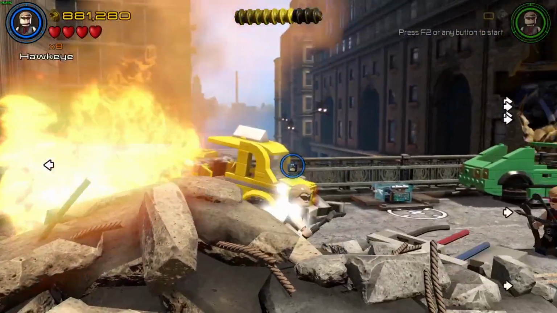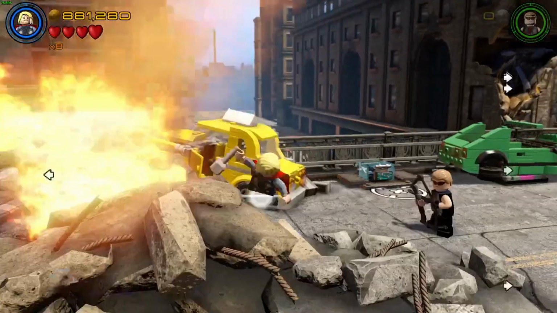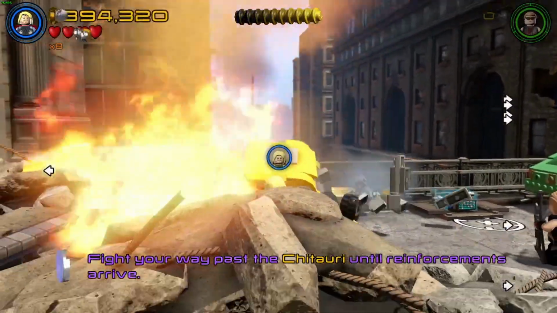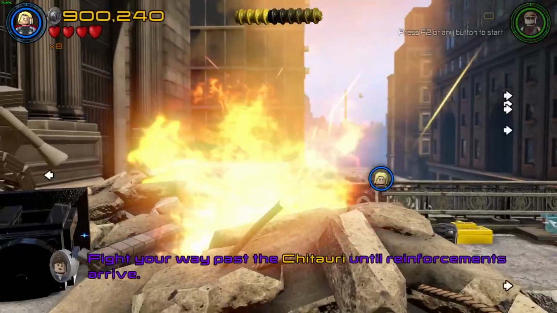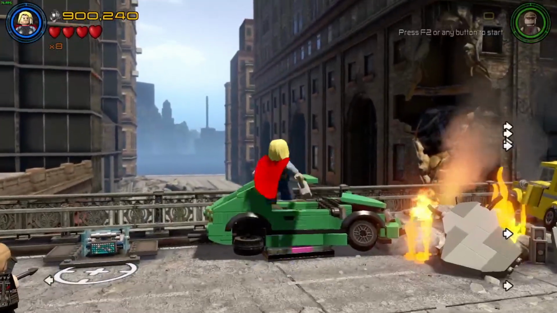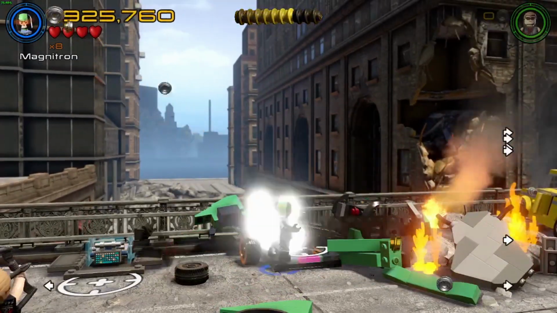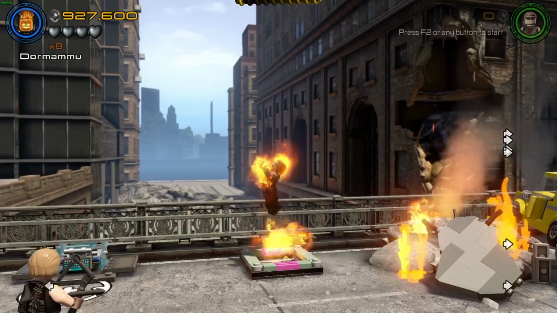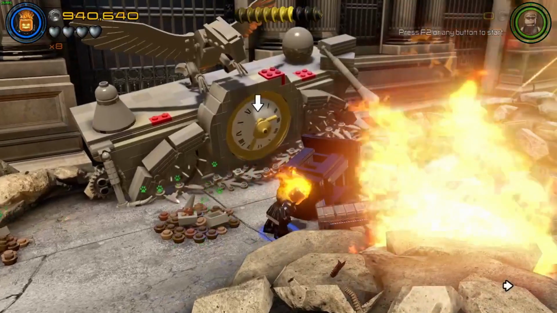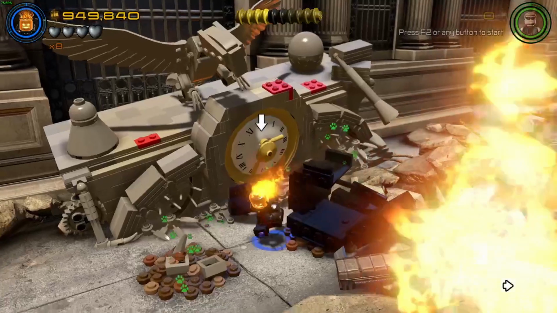Alright. Well, maybe a flying character could do something over here. Like, how would I get back there? Oh, it's probably... Yes, I see it already. It's one of these grills. Dormammu, you can get through. And then it's this clock that needs to be destroyed. This clock tower. And that thing that we just took out.